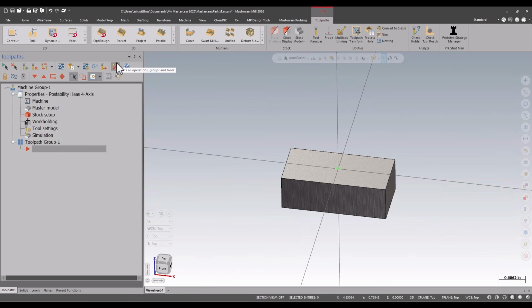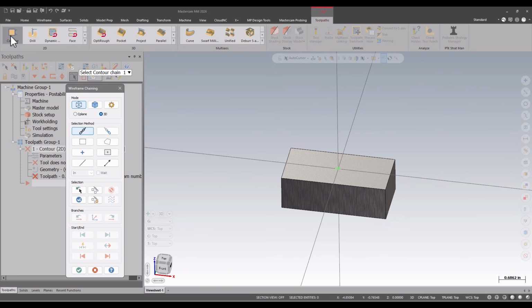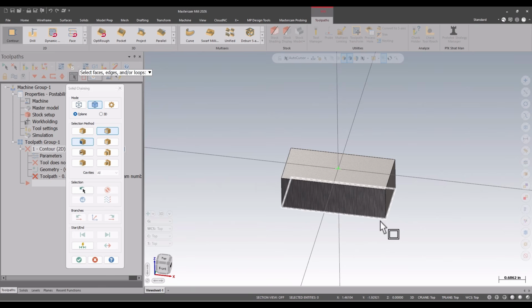Maybe just adjust it for nominal sizes. Next up in the process is deciding which toolpath you want to use. Training helps with this. I'm going to do a basic contour. This is our wall finishing path. Once you've selected which type of toolpath you want to create, you then pick from the screen what geometry you want to use to create this toolpath. I want to contour the outside of the part, so that is what I'll select.